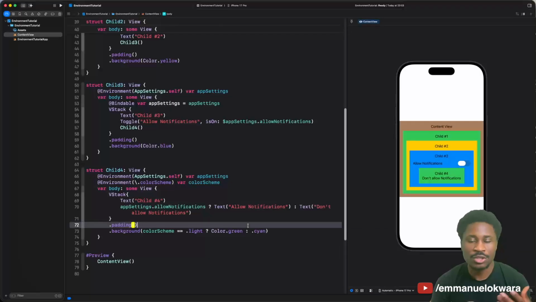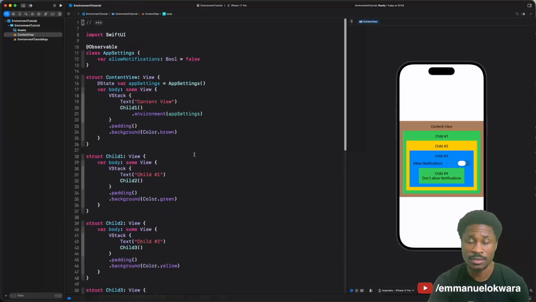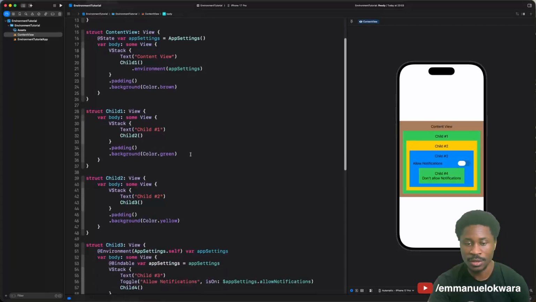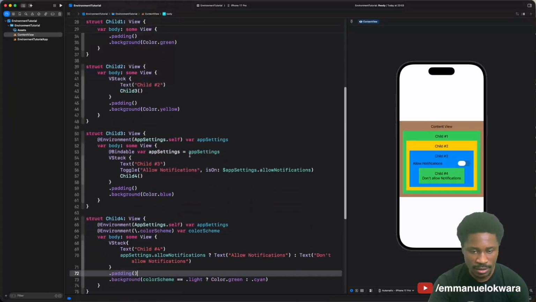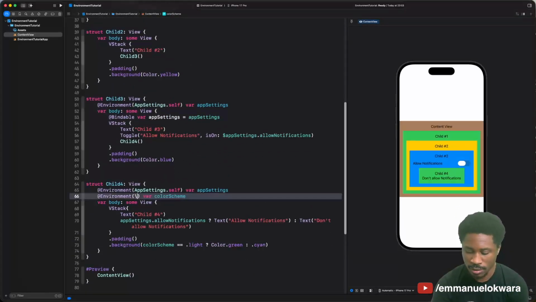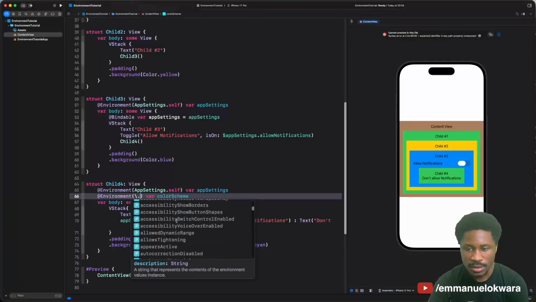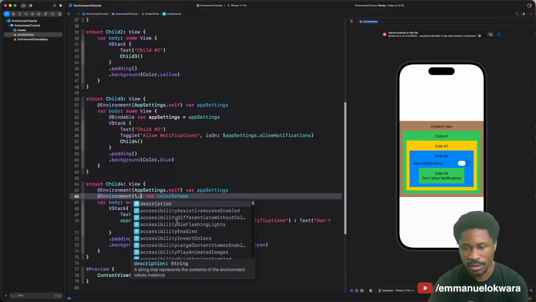So this just shows us that we can actually get more from the environment than just our custom object. The custom object is us adding this to the environment, but there are a lot of properties. In fact, if we just write the dot operator here, we can see a lot of properties that are in the environment, and we can listen to them. We can change some of the things.